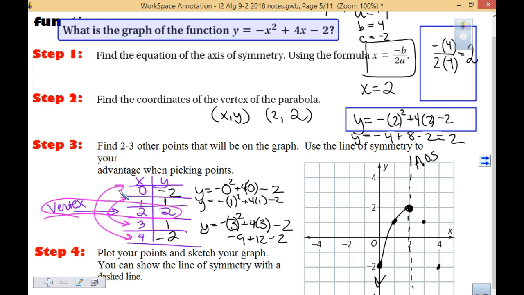So you really are not having to solve for 5 points, right? Once you find the vertex, you find 2 other ones, okay? So again, plotting that last one. And then in your homework, usually I'm going to be asking you to show your line of symmetry. So axis of symmetry, right by this, we would put x equals 2. In your homework, I will look for your axis of symmetry, giving me the equation. So not just putting the AOS, putting x equals 2, which we found right away, and then graphing your parabola.